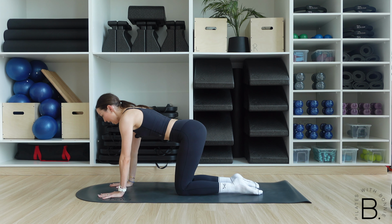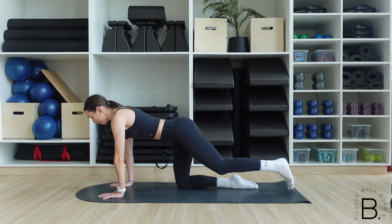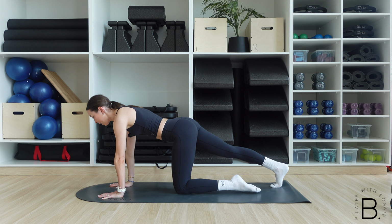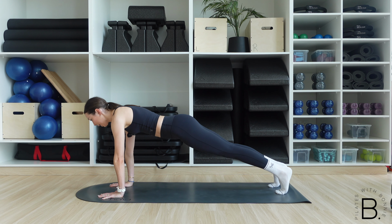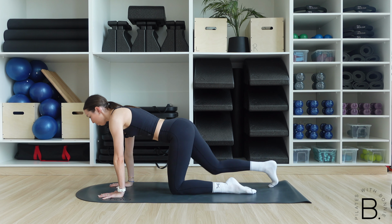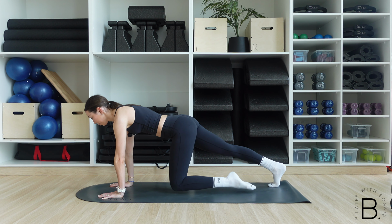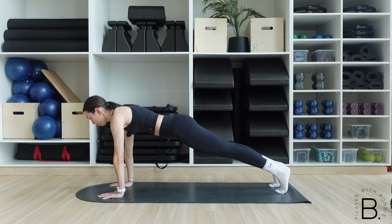So back onto your hands and knees. This time we're leading with the left leg. So you take the left leg out, your right leg, bring the left leg in, bring the right leg in. So you're always leading with that left leg here, coming all the way out into your plank and then into your all fours. Make sure your core is nice and tight before you go into your full plank.